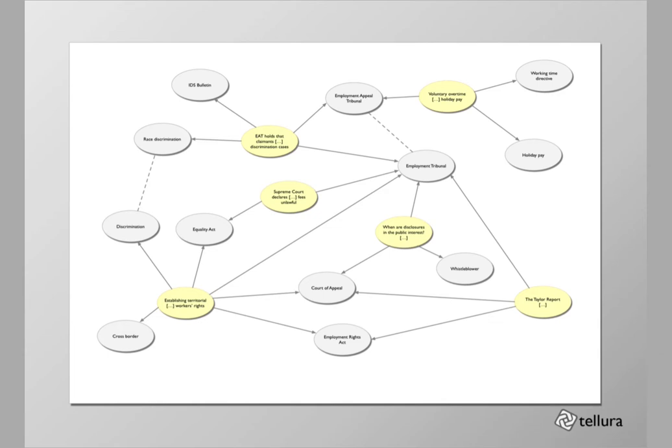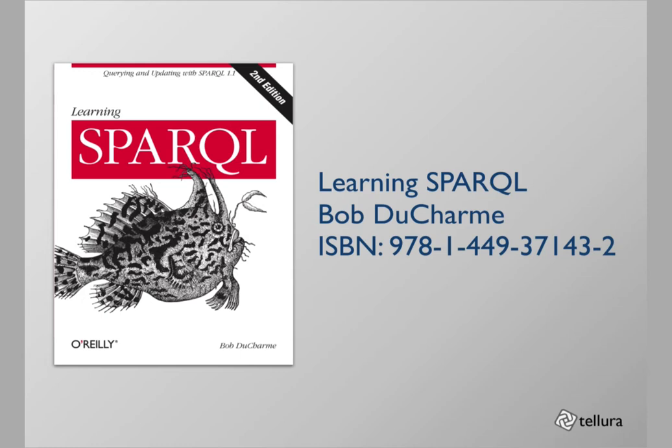Now we're actively working on developing usable interfaces for exploring content graphs like this, and in a future talk I'll demonstrate these. I've talked a bit about SPARQL, and that's about all I'm going to say on SPARQL. I can recommend a great book by Bob DuCharme, and there are plenty of tutorials on the web. I would recommend you go and look at SPARQL if you're going to work with content graphs.